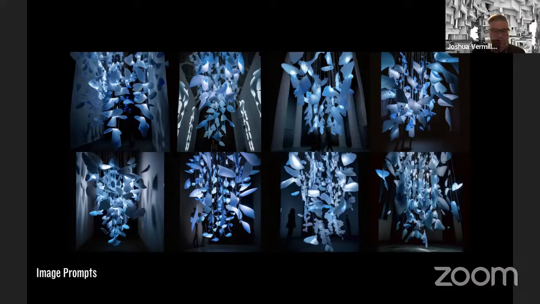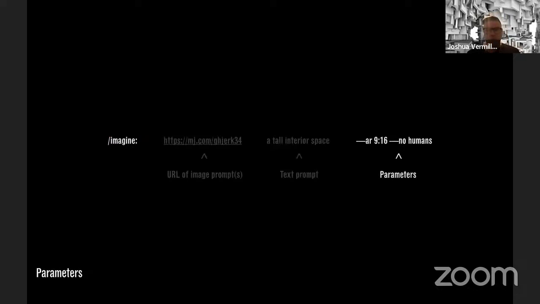And this is exactly what the prompt looked like, right? So again, I'm not making this up. /imagine, there's a command. Then I used the URL of the image and then followed that with the text prompt. So that's basic image prompting, or using images with text in order to use that style reference from an image. Right, let's talk about the last part here, the parameters. And so in this case, we're changing the aspect ratio. We're doing something called negative prompting. Let's talk a little bit about how these parameters work.